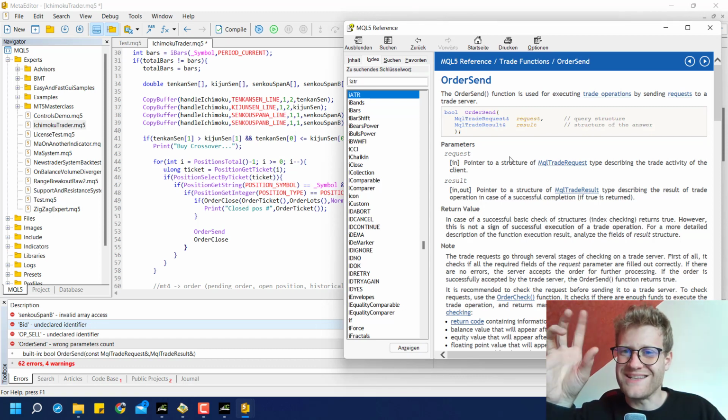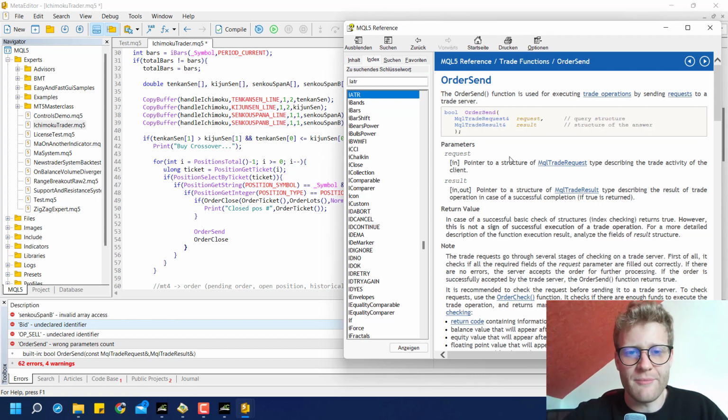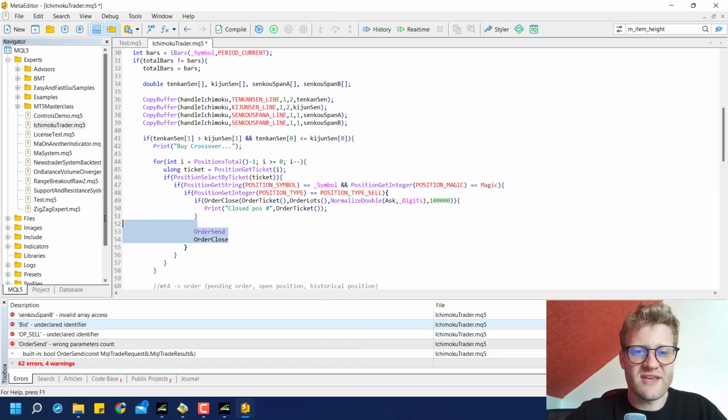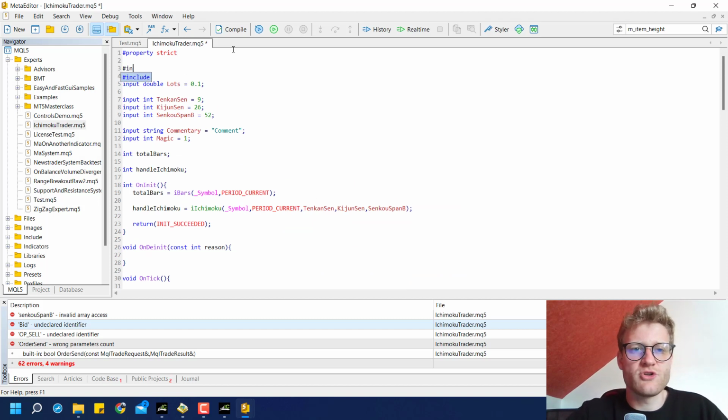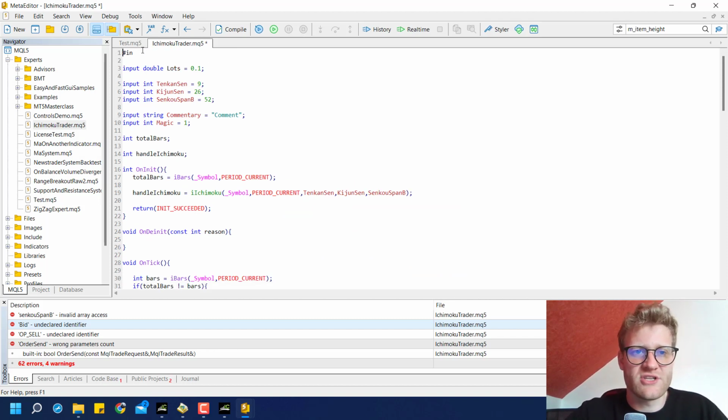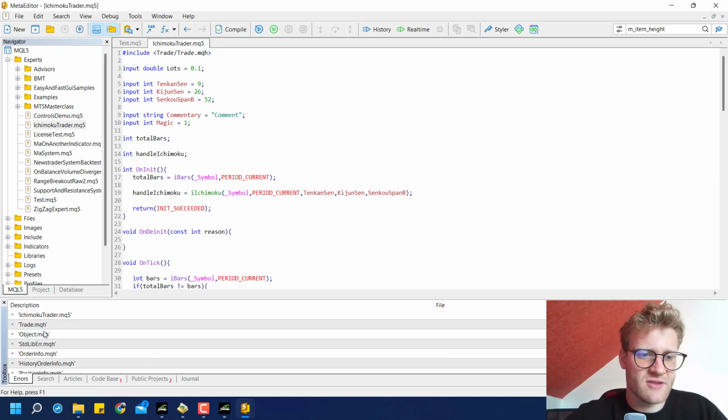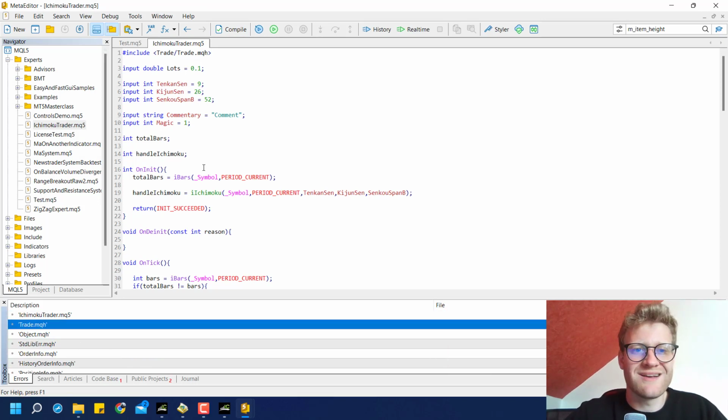But there is a predefined class, the CTrade class, which is part of the MT5 or MQL5 framework, which we can use to handle these operations really comfortably. So go to the very top of your program. Oh, and we do not need the strict here. And include Trade/Trade.mqh like this. If you compile this, you now have access to the Trade.mqh class.